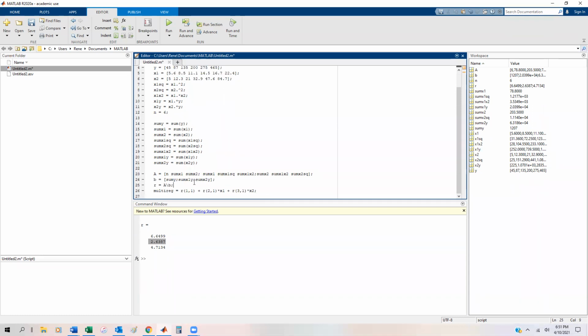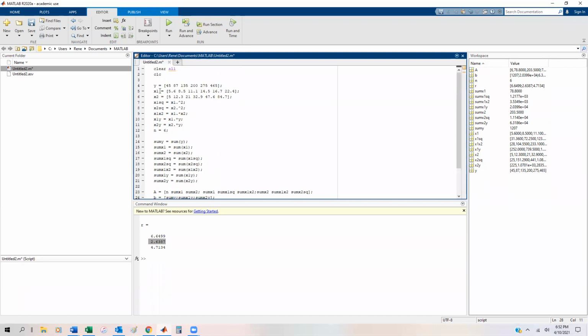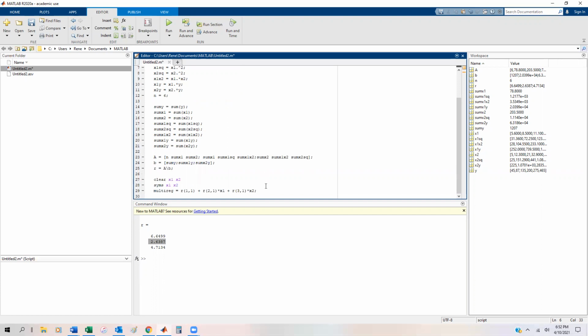So let's do this. Let's now clear x1, x2, and also let's make them symbolic variables. All right. The only thing that doesn't help with is if we wanted to plot this on a 3D plane, but we're not going to do that, so it's not a big deal. All right, so let's print f, and we're going to say the multilinear equation is %s.